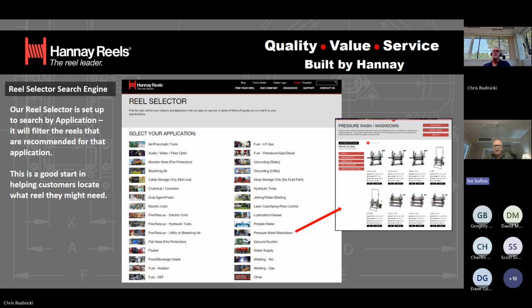With all those things in mind, we have to know the capacity, how much hose you want to put on, and what's the OD of the hose, because that becomes space on the hose reel. The length, the OD, and the application are so important. The liquid that's running through the reel is extremely important. Also, there are a lot of applications that require aluminum and stainless steel in aviation. In processing, stainless steel internals, or fluid path, if you will, is very important also.